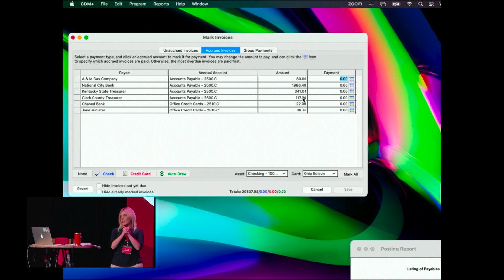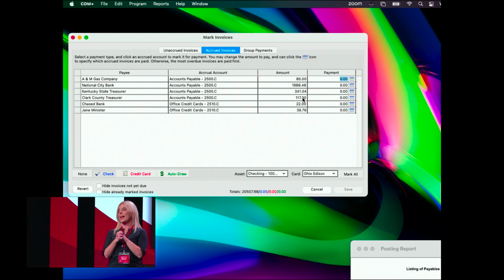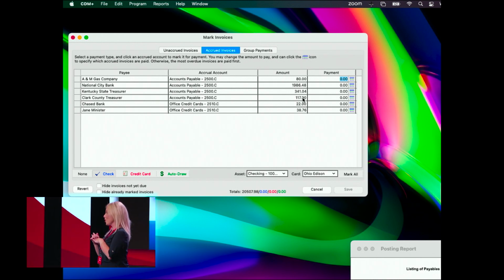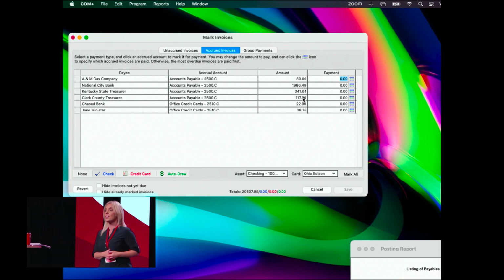Does that make sense? Kinda. One of the hardest things in payables that I've noticed for people is accrued. Actually, it seems like across the board because I usually get, Jen, I'm getting ready to take an accrued call, just be on standby because I'm not sure. Because it can get confusing, but it really isn't. You do not have to accrue anything. You've got your credit card bill and you just want to list all the line items in that invoice, have at it. There is nothing wrong with that.